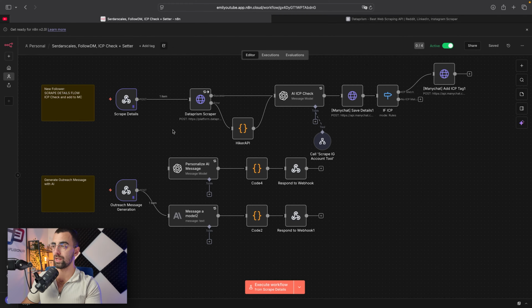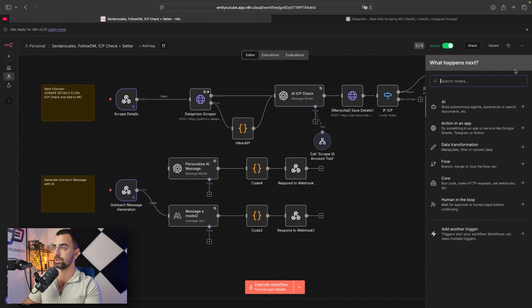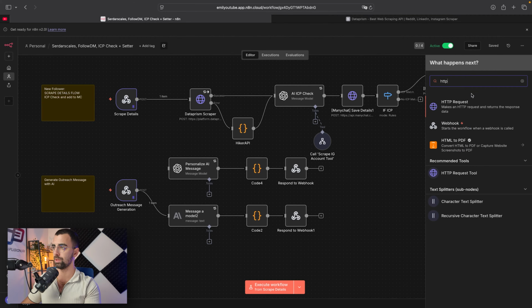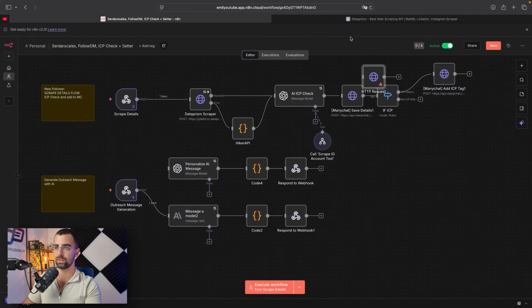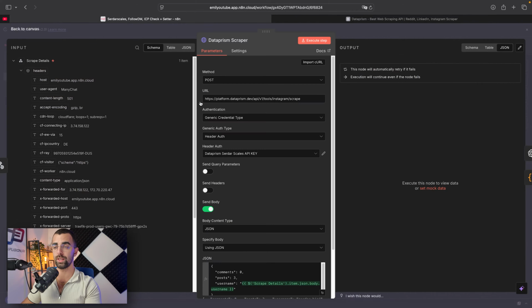And to use the scraper inside of N8N, we will need to get a new node, which is called HTTP request node. And this is how it looks like when it's empty. Let's go back to the HTTP node that I actually have to see how it should look like. So simply make sure to set up your new HTTP request exactly as it shows here. So the method needs to be post. The URL needs to be exactly the same as you can see on screen right now.